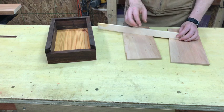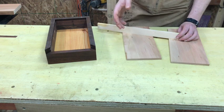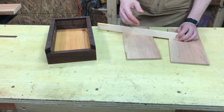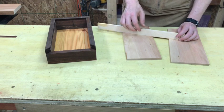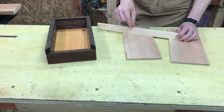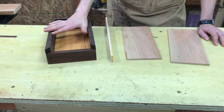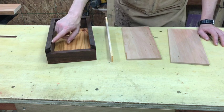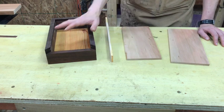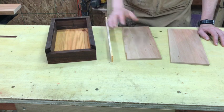Don't always do that. If you have a wife, a girlfriend, something like that, a partner, grab some of their jewelry. If you're making it as a gift, do it sneakily. And just kind of test the size and see what it's like. Because a watch, you may need a little more height, but tiny little earrings, very difficult to get your fingers in there if this is too high. This is a little over 2 inches up until where the lid slides in. So both of these are going to be just under 1 inch, just to buy myself a little room in case the bottom of this box changes at all.